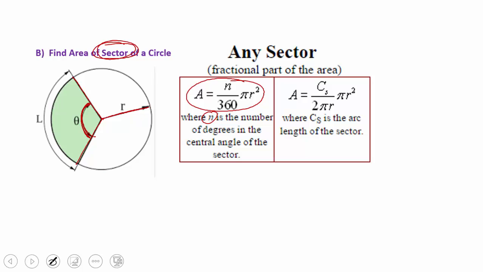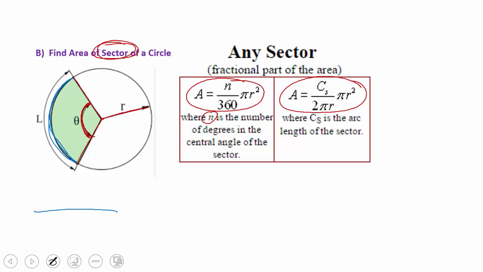I've also given you the formula for the arc length. That arc length is out here on the edge. You'll be doing that in geometry. We're not going to talk much more about it now, but if you ever wanted to give it a shot, you could do that if you knew the circumference, and then you said, hey, this part right here is some percentage of the circumference, and then you can figure it out. But let's take a quick look.